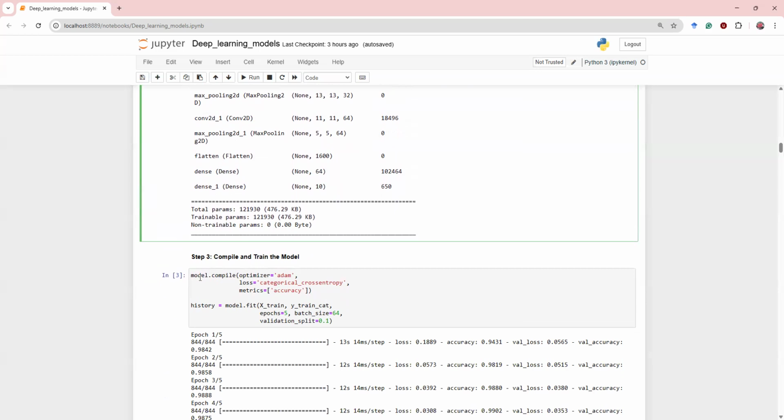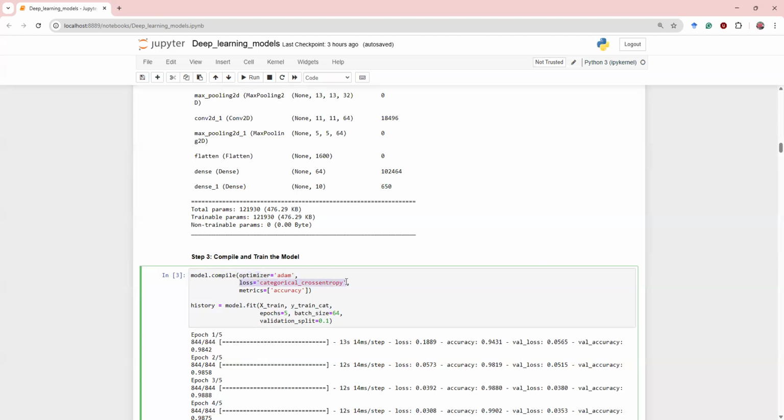So we can look at the function here to compile and run the model. We have several lines here. For this line, we use the Adam optimizer. Adam is an adaptive optimizer that works great for deep learning.